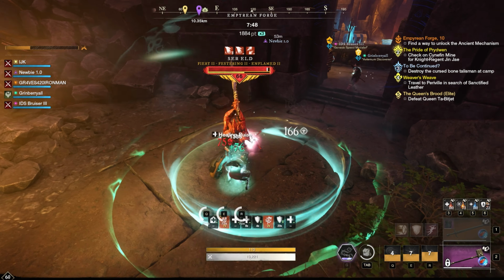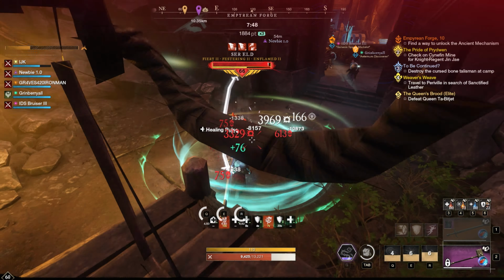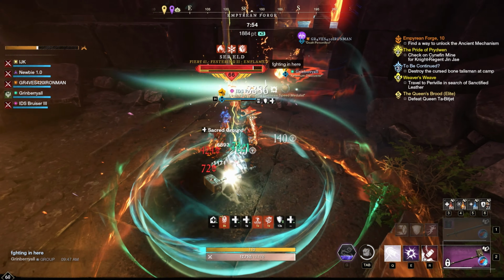So now we come into the lightning boss, and unfortunately our team is not coming. So team, hello, help, please. Well, I don't really want to solo him. But anyways, heavy attacks is what you want to do to this guy.